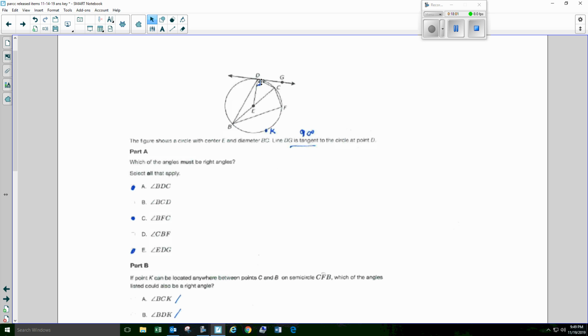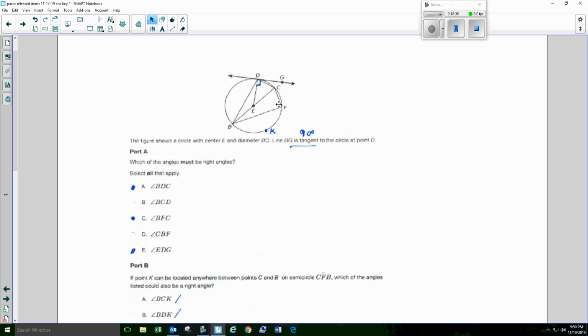Well, obviously we know that one. We just put it in there. Okay. So that's EDG, this last one right here. Now, don't forget, since this right here is an inscribed angle, it equals half of its arc. So if we know it's going to be 90 degrees, it's going to connect to the ends of the diameter. We even had this problem earlier when we were studying the circles. So that means this angle BDC right here has to be 90 degrees. It's half of its arc, which is 180 degrees, semicircle. The other one we have is BFC.